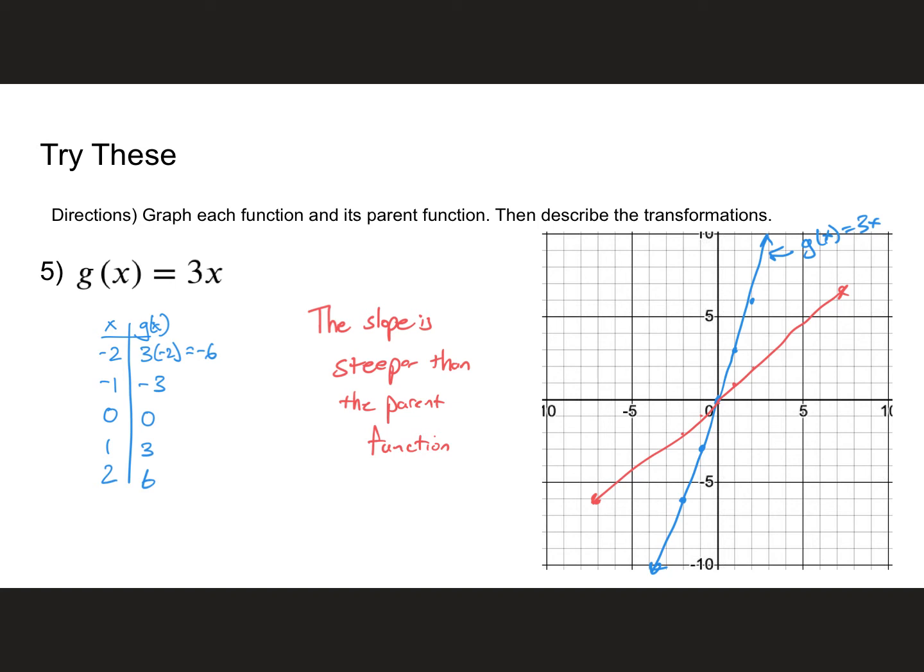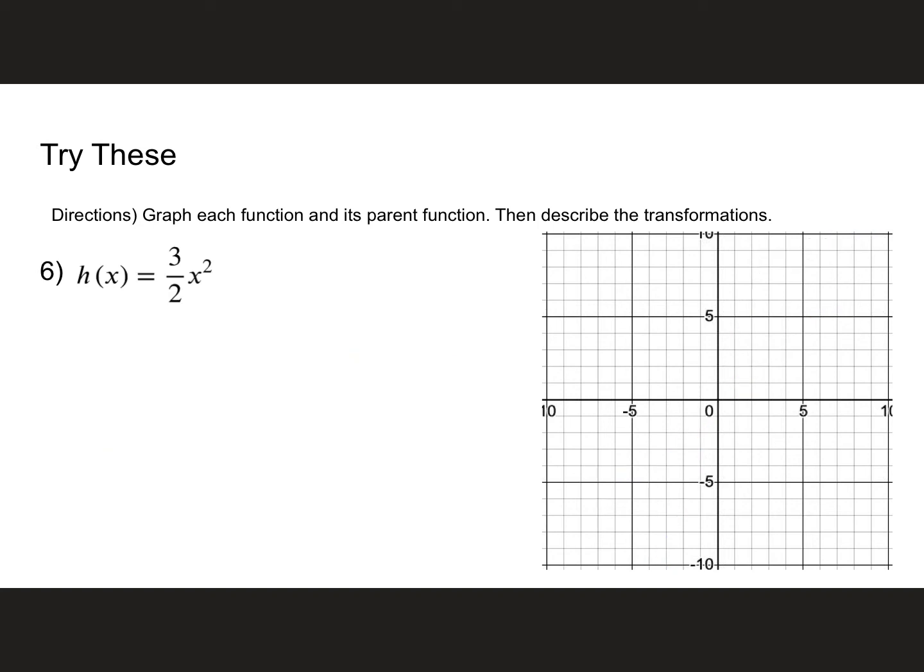All right, let's take a look at number 6. So this was 3/2 x squared. So what we'll do is we'll go ahead and we'll start here and we'll create my table of values. So again, we'll have x. I'm going to use those same values. Are you tired of me using the same values? I'm not. I like those. They're nice values. They're the ones that I'll start with. Typically, I can see things, and if I can't, I'll do more numbers if I need to. There's no harm in that.